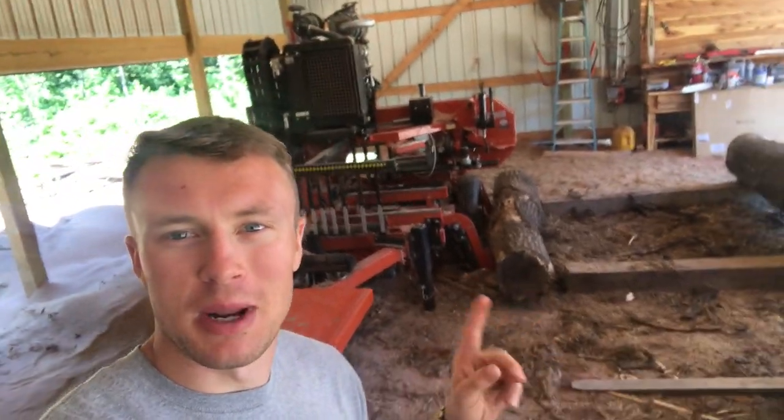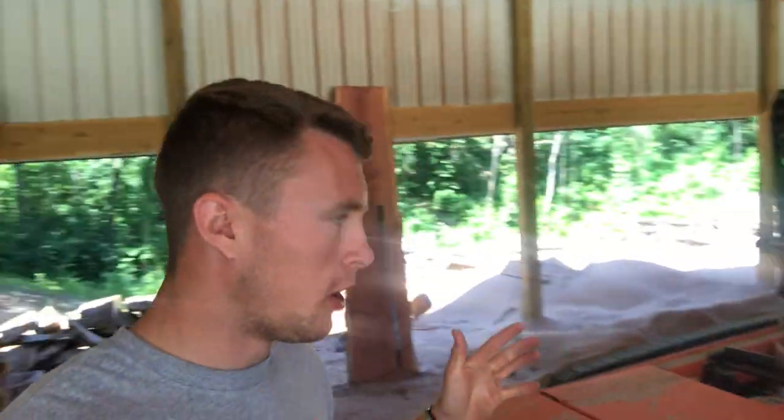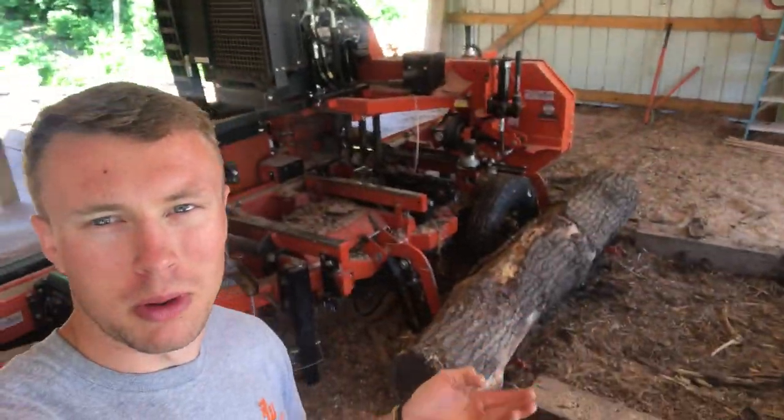So today the agenda is we are going to be cutting. Sorry, I had a couple things I was going to say, but I got this log here. It's just an oak log, so nothing special about it at all. I call it a black oak log. It's kind of a red oak-ish junk, a junky red oak log. But all I'm going to be doing is cutting it into stickers. Stickers are these things up here, just in between the boards, you guys can see, just to space out the lumber so everything can dry out.